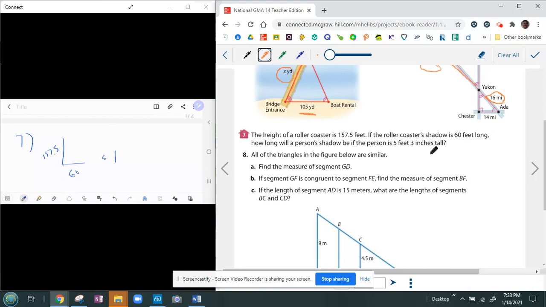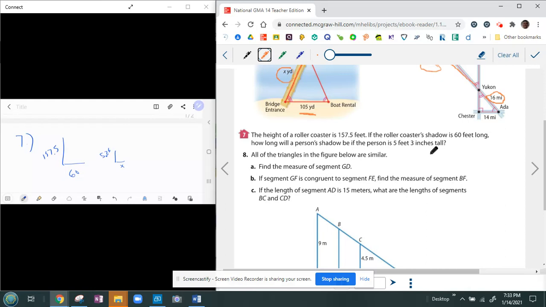5 foot 3 inches. Now, we can't do very good math with 5 foot 3 inches. We need a decimal, and it'd be 3/12 of a foot, right? 5 and 3/12 of a foot, because 3 inches is 3 out of 12. So that's going to simplify down to 1/4, which would be 5.25. So instead of 5 foot 3 inches, we are simply going to put 5.25 feet. And now we can figure out that shadow length. Really important to know someone's shadow length.